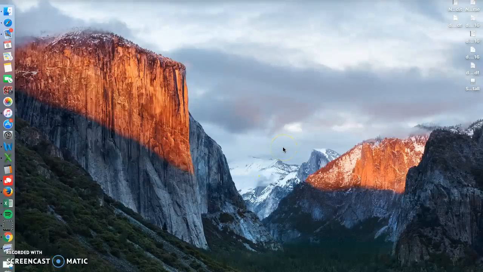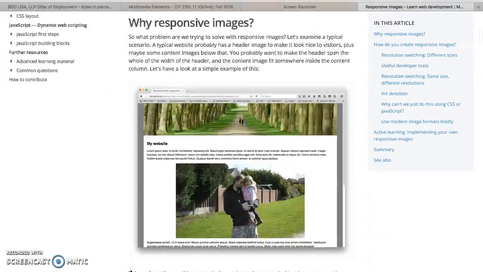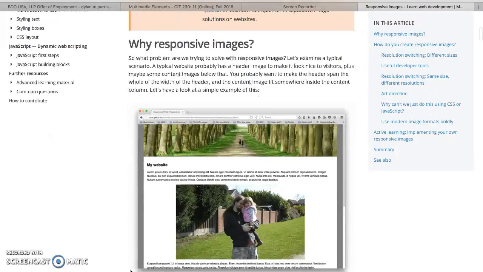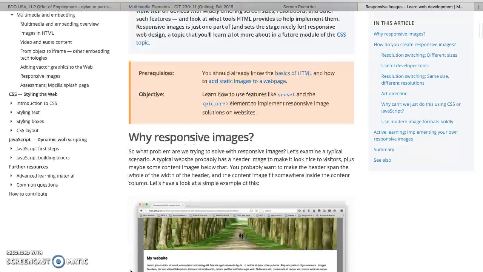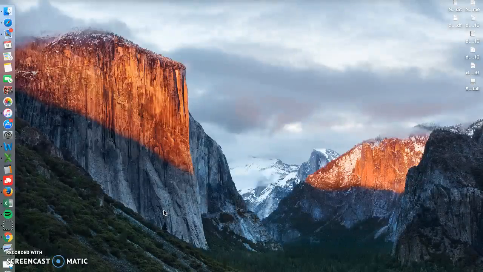But to jump into responsive images, let me show you. I liked this website that was given to us in iLearn. It was really good at describing what responsive images are for.